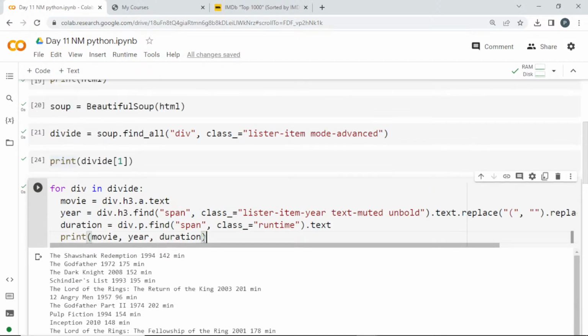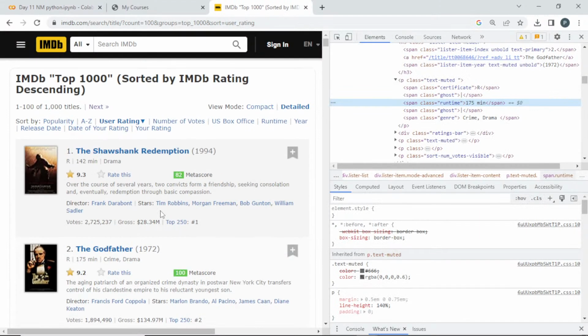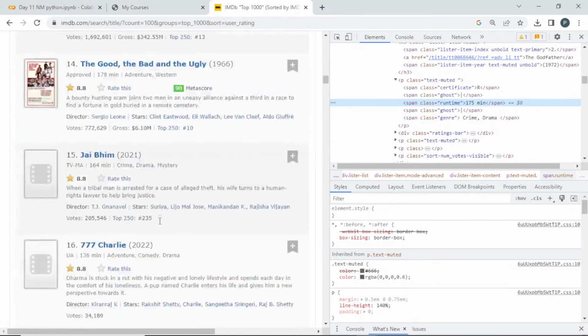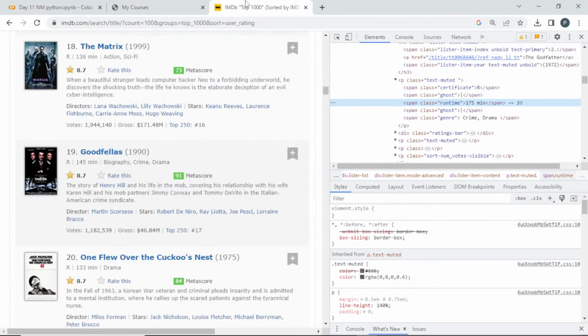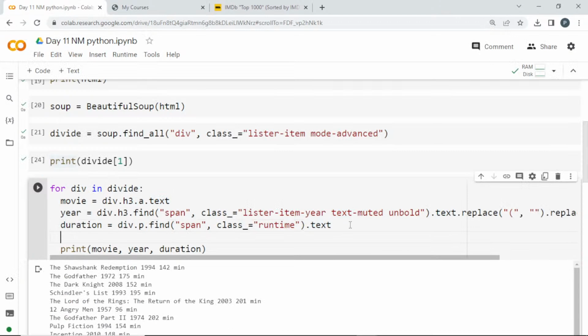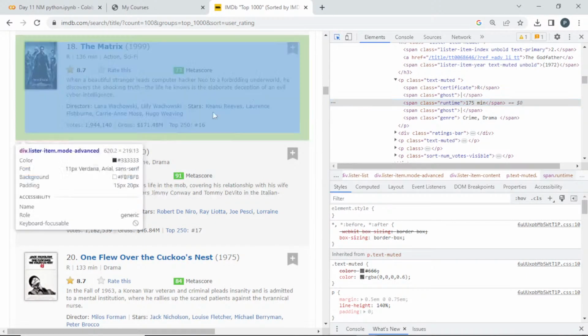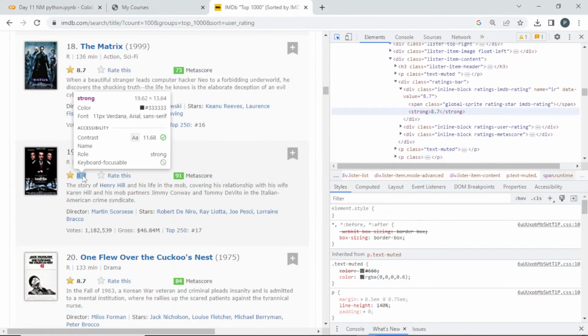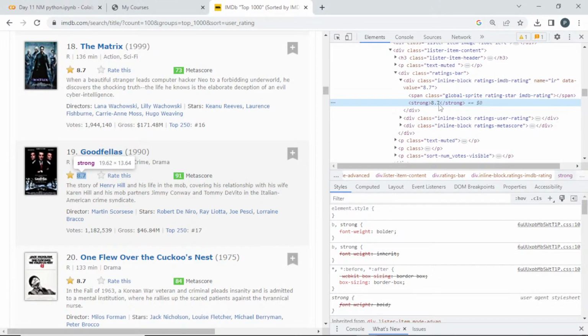Once we complete all these 100 movies, I will tell you how to take them from other pages also. Since it is pagination, we got 1000 total, separated by 10. So first let us complete this. The final one I am going to take from this website will be the rating. The rating will be a little bit tricky here. I'll show you this rating. It is here. I'll click it. It is in this strong element. It is 8.7. Can you see it, guys?